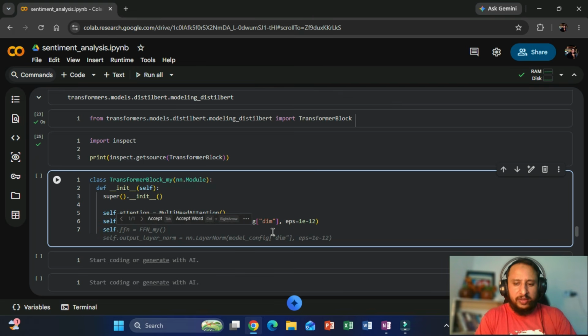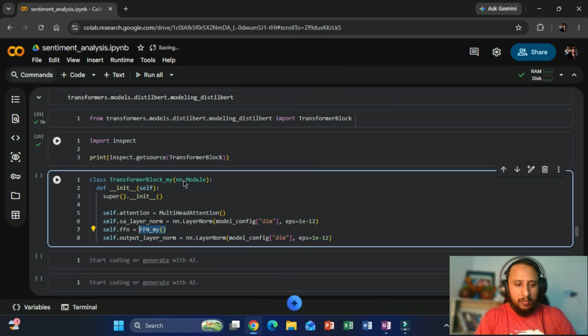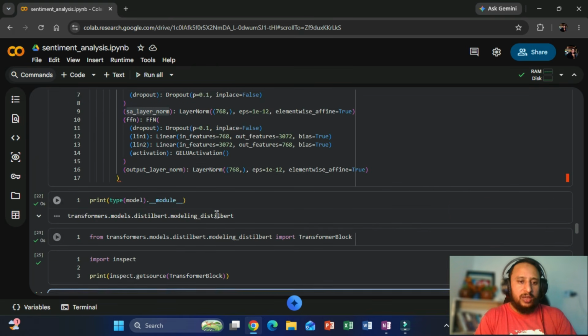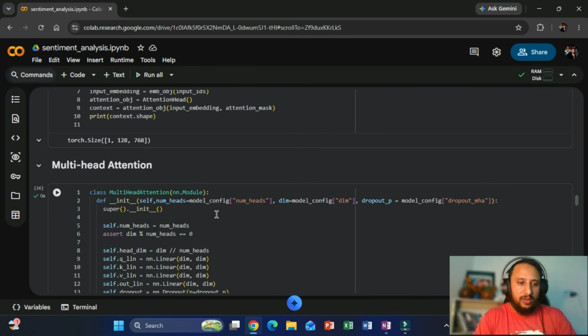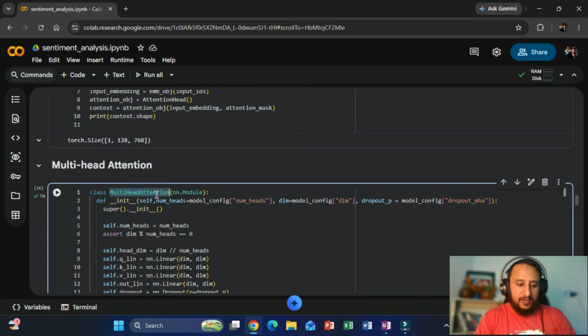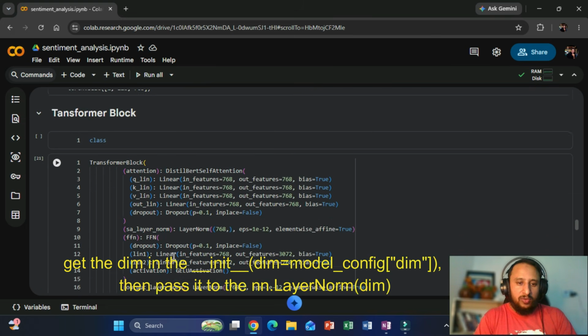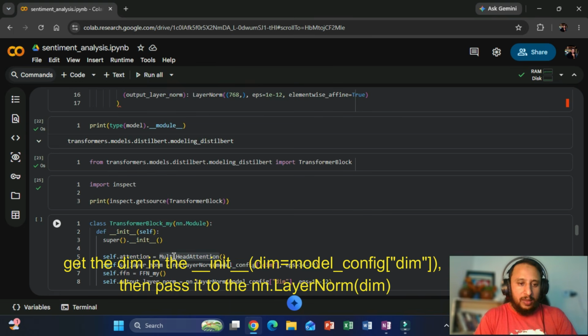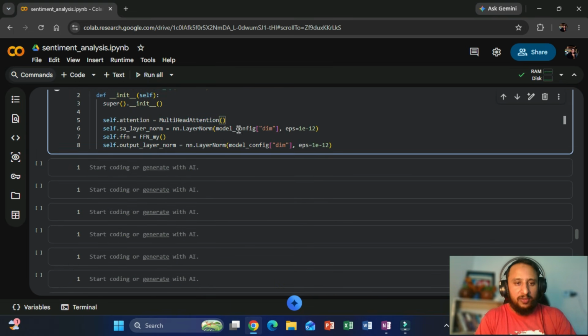I've explained them already, so I'll quickly accept these suggestions. Feed forward network is feed forward. For this one I need to check multi-head attention if the name is correct. Yep, this is the name, so I'll copy this and paste it over here to avoid any kind of issues. I think it's fine.